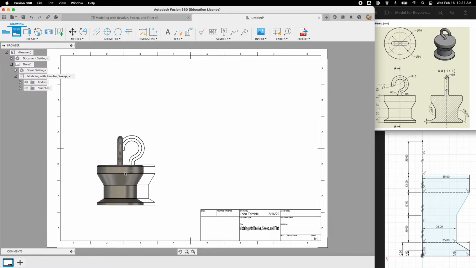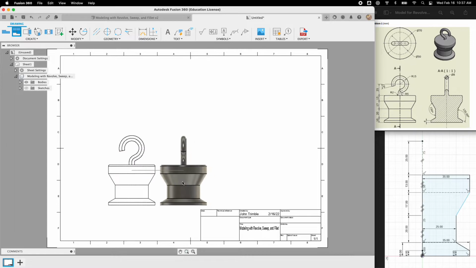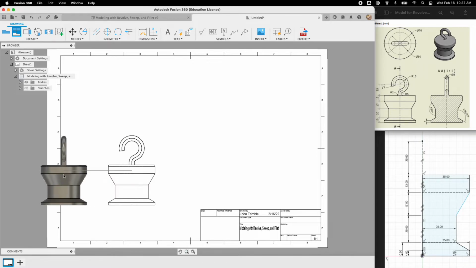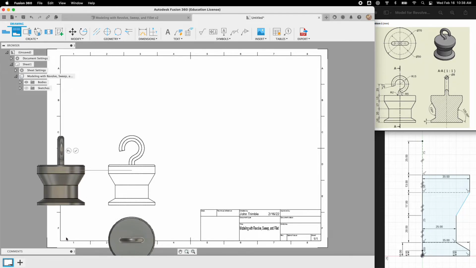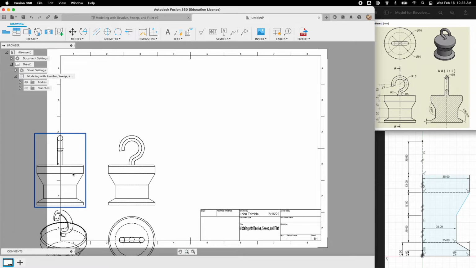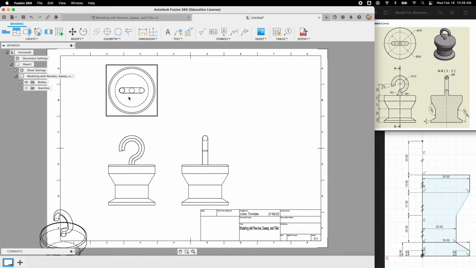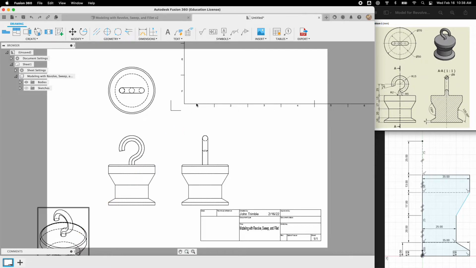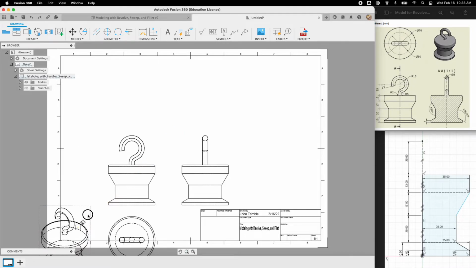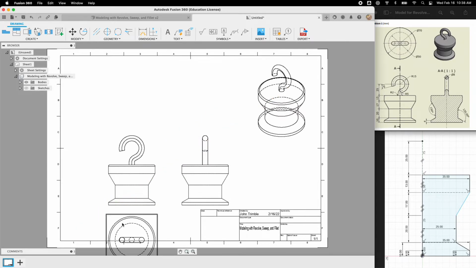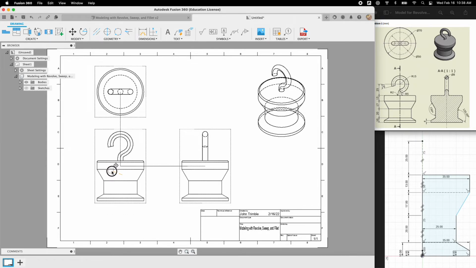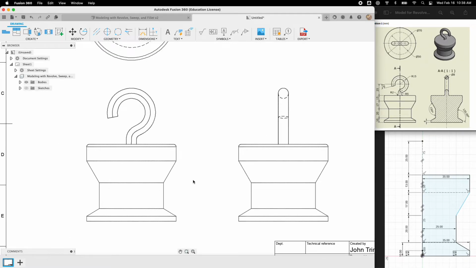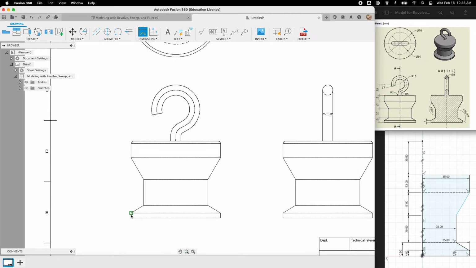There's that. Go up to projected view. Because Fusion's weird, I'm going to have to actually drag around to look for which projection I'm looking for. This isn't working right. Projected view. Let's see here. Oh, that's right. We're going to go down. We're going to go to the left. Then I like to go to the bottom left. Hit enter. And drag them to where I want them. Nope, that was the wrong piece. There, I'm gonna put that all the way up there. Put this right here. How about that? Zoom in on my little friend here, and let's make some dimensions.